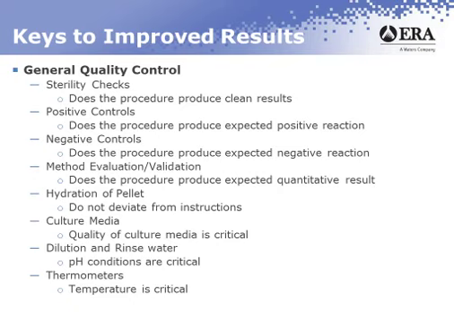The other general quality control criteria that I wanted to mention was thermometers. Temperature is critical. You want to make sure that you're using thermometers that are calibrated and are incremented appropriately for whatever method you happen to be using. You want to check the accuracy semi-annually against a NIST thermometer. You want to use any correction factors, if there are any, related to the thermometer you're checking it against.